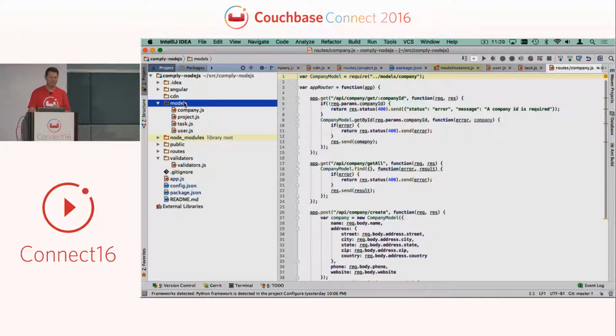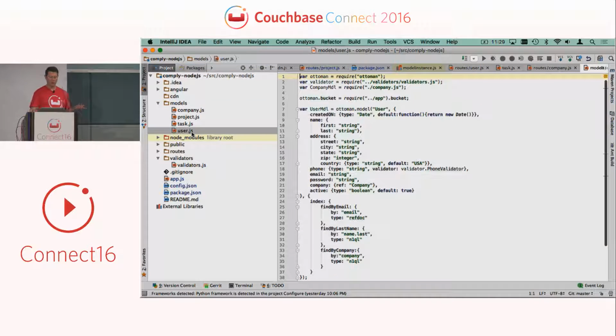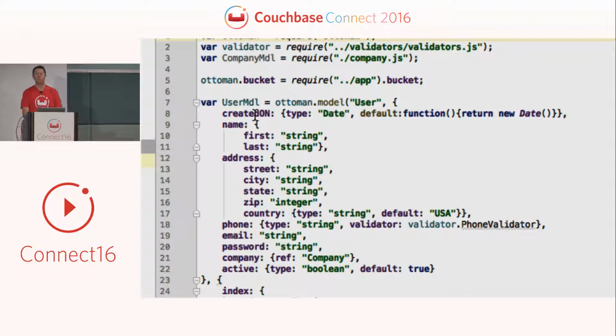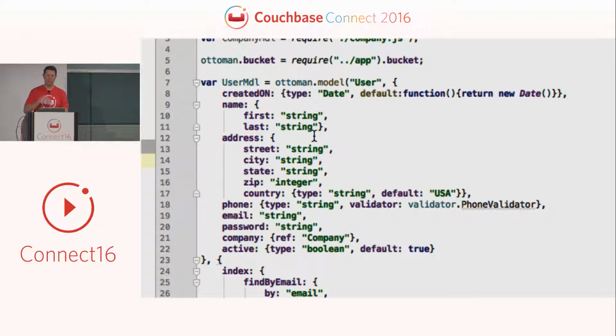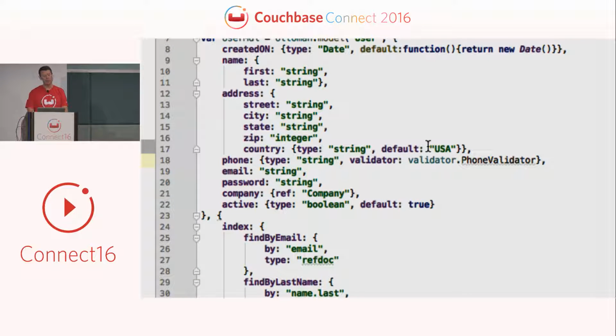So one of the first things I did was I logged in as a user, right? User model, this is using a number of those features that we talked about. When was the user created? At the time of user creation, we're going to return a new date, automatically put that on the user. The user has to have a first name and last name, a set of strings, integers, country, and even a default in this case. So we're defaulting people to USA, which is sort of ironic since it was written by a Canadian. But hey, they play in the World Series, so it's okay. That's what makes it a World Series, is the fact that we have some Canadian teams.